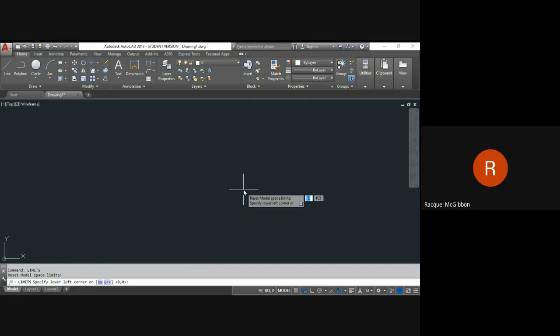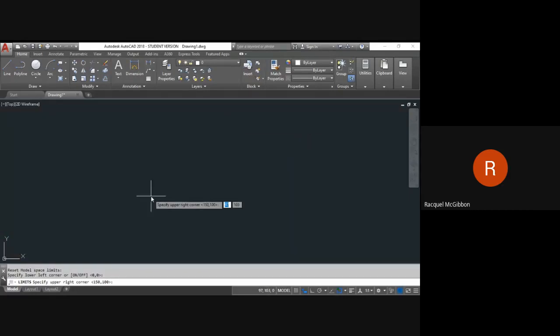Alright, Dujan? Yes, please. Alright, good. So after typing LIM enter, it's going to ask you to specify your lower left corner. By default, you should click on 0,0, which is already here. So what you're going to do is just click the enter key again. So enter.